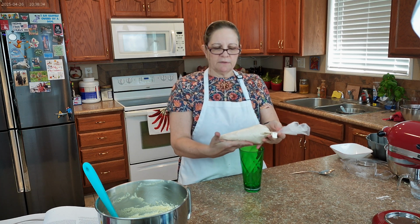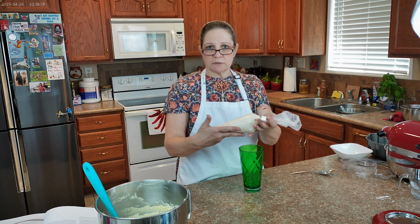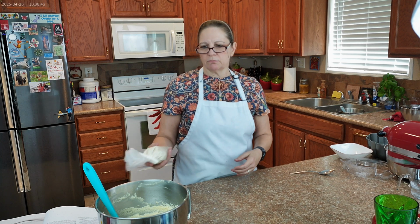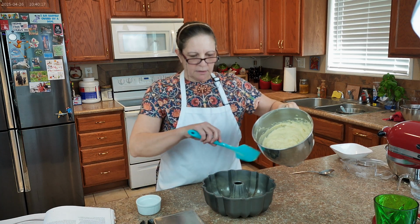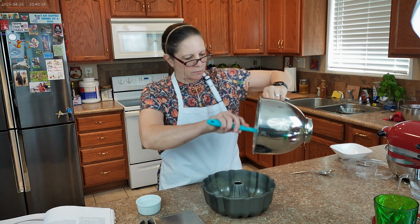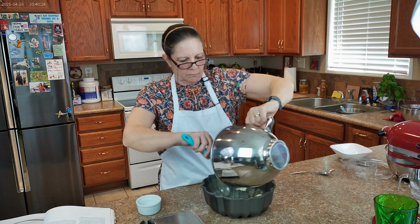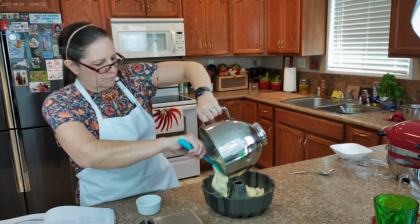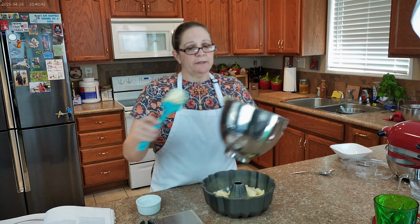I put my vanilla filling in a pastry bag to make it easier to get in the correct spot in the cake, but you could just use a spoon. Okay, I need to put about 2/3 of the cake batter in the bundt pan. You can probably eyeball it.